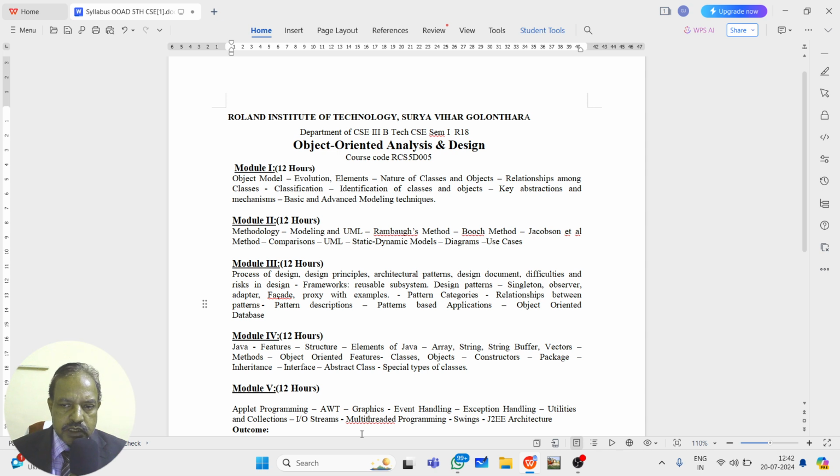Then we focus on the programming language because we are using one of the languages here for developing the object-oriented analysis and design. So we basically have four types of languages. One is the machine language, second is the assembly language, third is the procedure oriented language, and the fourth is the object oriented languages. And the language UML we are going to use is one of the object oriented languages, right?